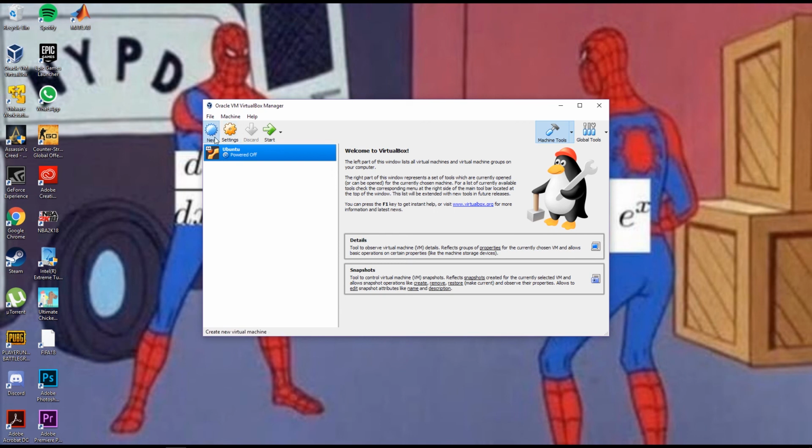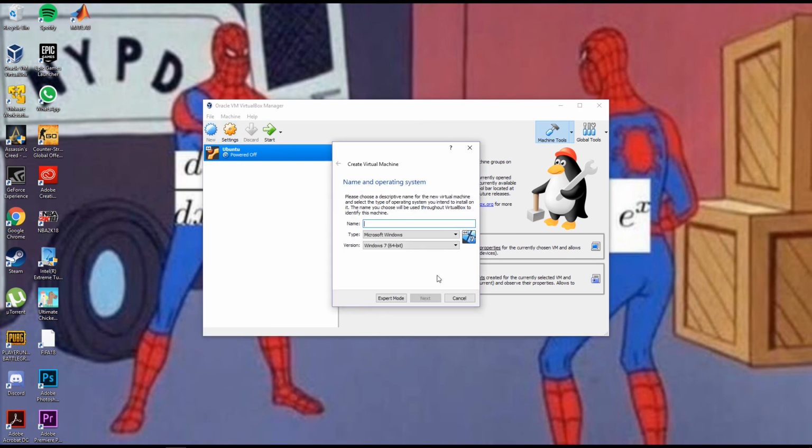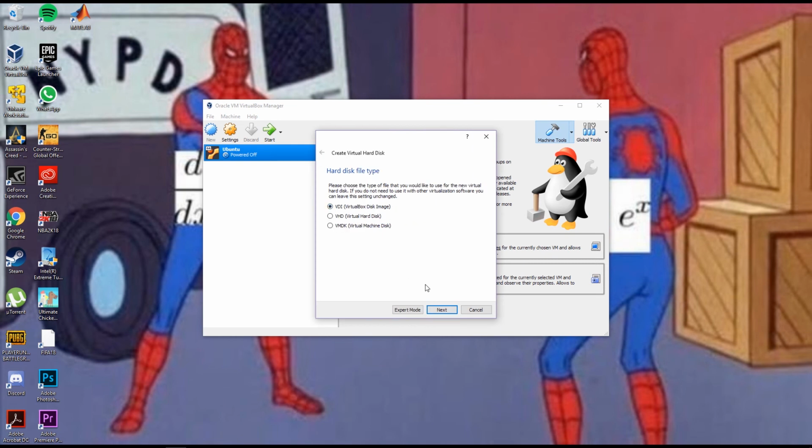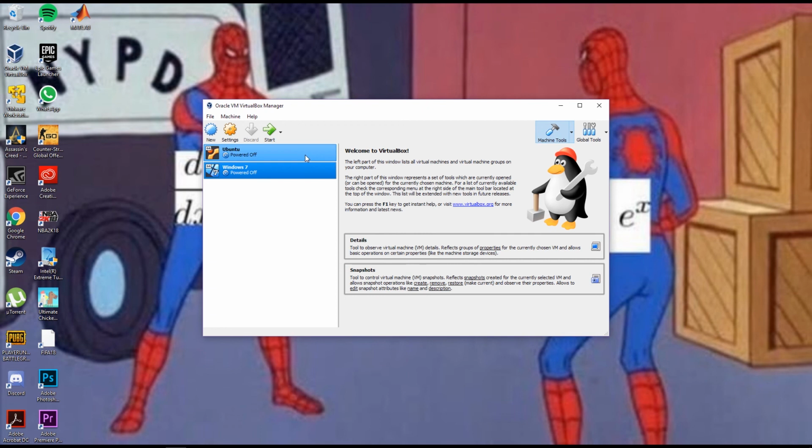So I'm just gonna go ahead and click new and name my operating system Windows 7. Make sure everything's correct. Okay, and I'm gonna hit next. Recommended memory size, I'm just gonna keep it that way, and a virtual hard disk. Okay, so I don't want to tamper with these once again. Create. So now we're in, it's still powered off.